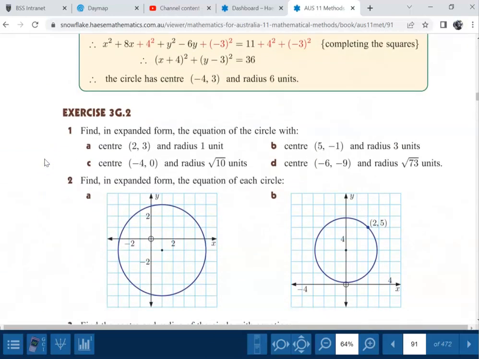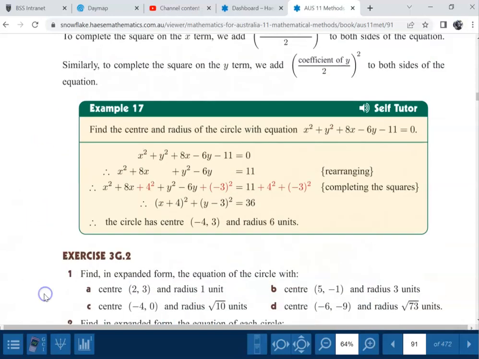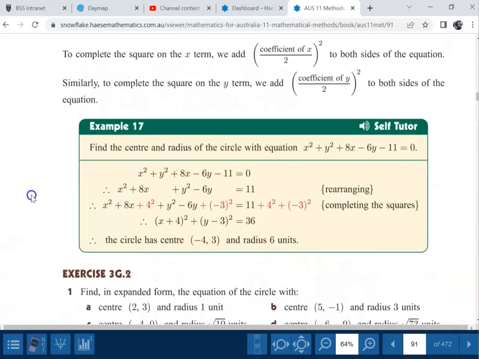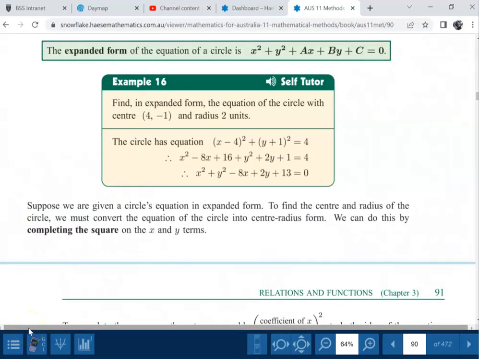Okay, this part here. Find in expanded form. I'm not going to go through this bit with an example. If it's got a centre of 4, it's x take 4 squared. I know I don't have to point it out, but I'm going to: when you expand x take 4 squared, it's not x squared plus 4 squared. It's x take 4 times x take 4, so you have a middle term. Make sure you're doing that and checking as you go. This is the one I want to go through, please.